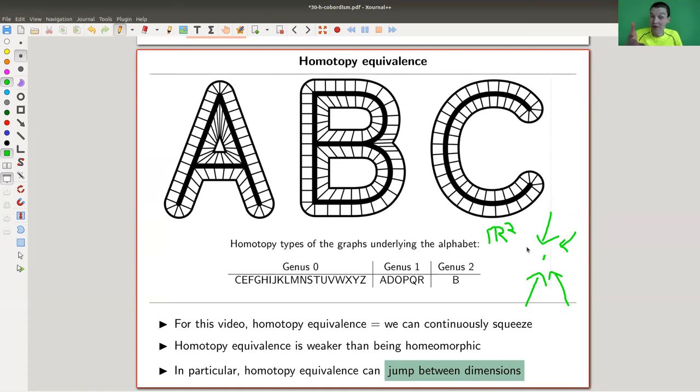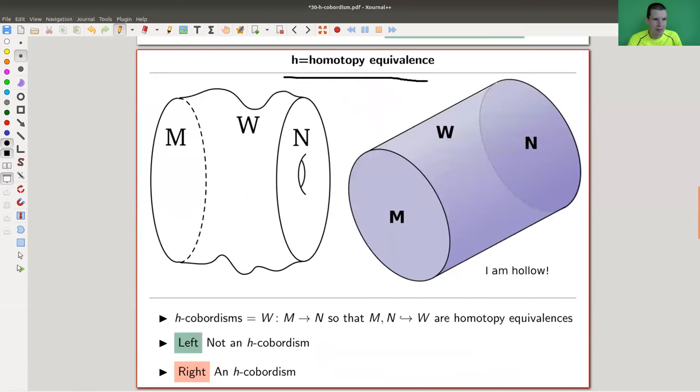It's not homeomorphic to a point. The point has dimension zero, the R^2 has dimension two. But this weaker notion actually does the job. The point is kind of most invariants of algebraic topology can only detect homotopy equivalence. They can't really detect homeomorphism. But you always have this direction. So if you're homeomorphic, then you're homotopy equivalent. But the converse is just not true. And here is this example. So kind of the point is here that this notion of homotopy equivalent has a really strong series of, well, a really strong theory associated to it, namely algebraic topology. But it's not quite what we want. So you always need to work a little bit harder to go from, or actually it's usually a lot of work, to go from homotopy equivalence to homeomorphism.